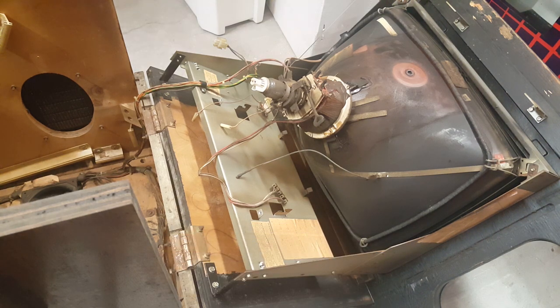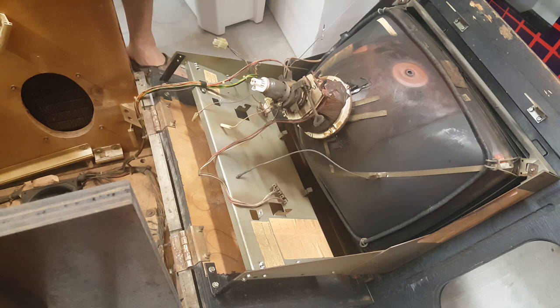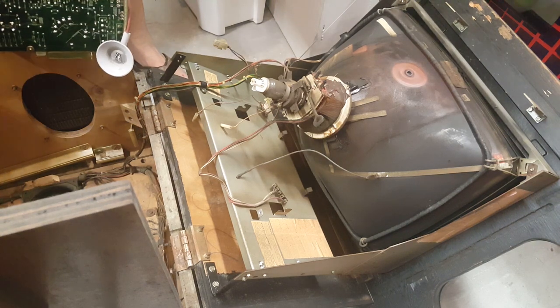All right. With that said, it's time to put the new one in. Or rebuilt, replacement, whatever you want to call it. So here's the new one. All right, so we're going to do the same thing. We're going to make sure that that capacitor is not holding a big charge. So let's short it real quick here.